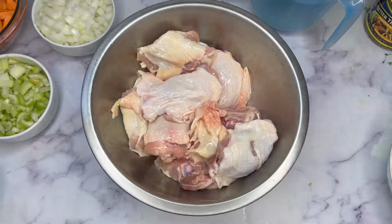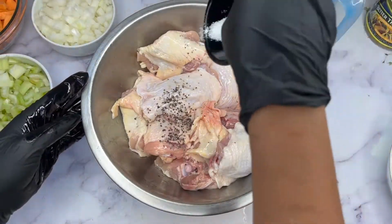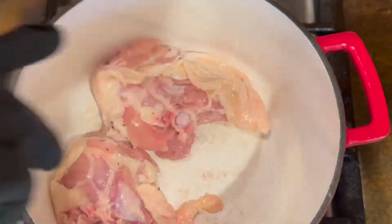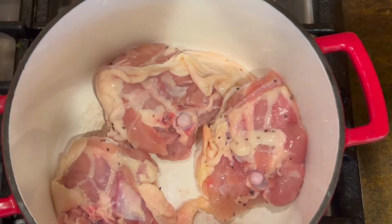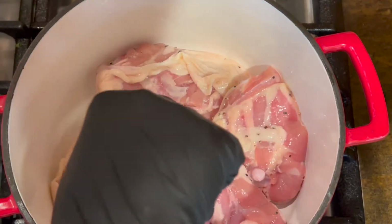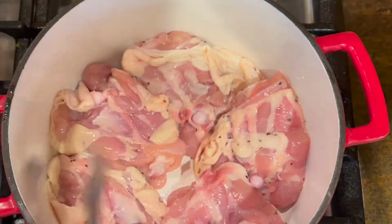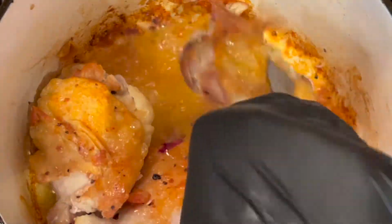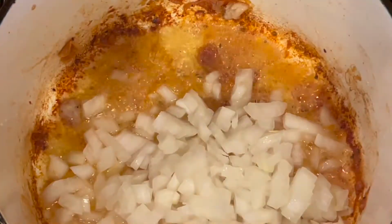Now let's get started. Take your clean chicken, oil it, add salt and pepper, and massage that in. Now you're going to add the chicken, skin side down, to your heated stew pot. We do this because we want that caramelized flavor to be in our chicken and dumplings. Now once it has browned on both sides, the chicken will not be done. Just set it aside into another plate.